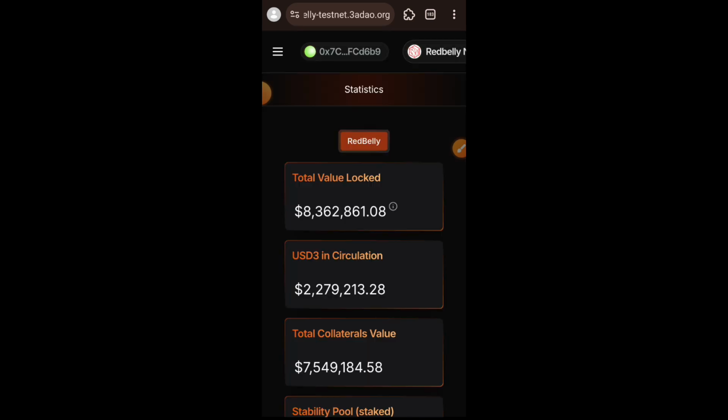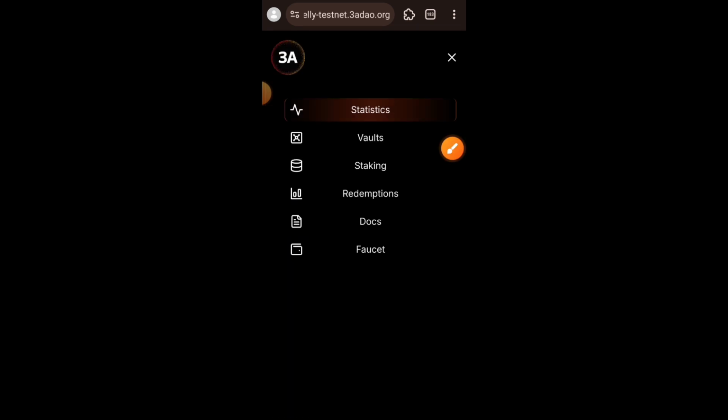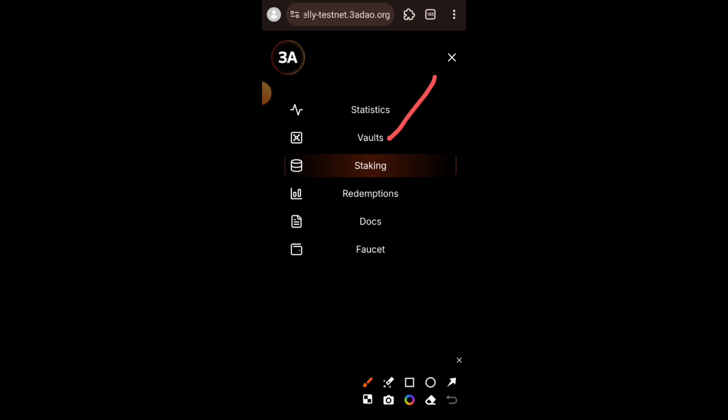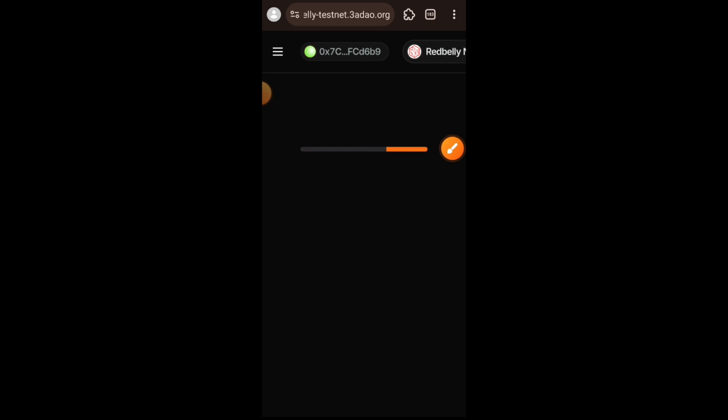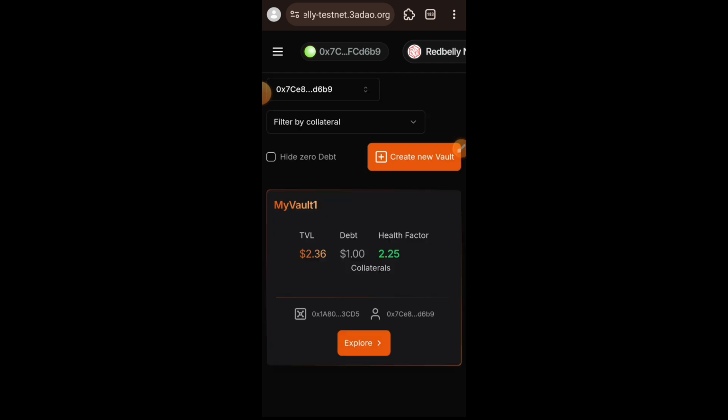I'll tap on the sidebar menu. I'll tap on Vault. I'll tap on Create New Vault.